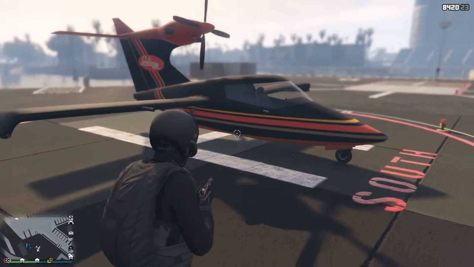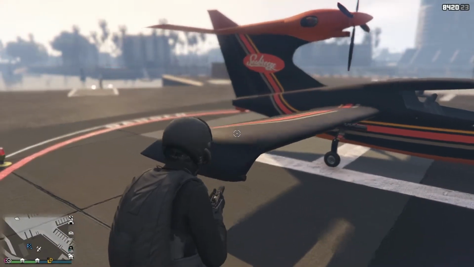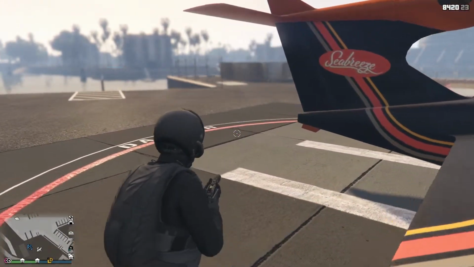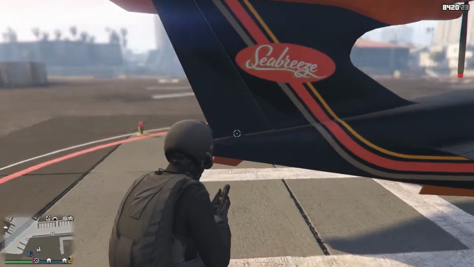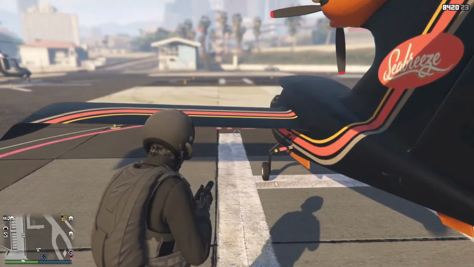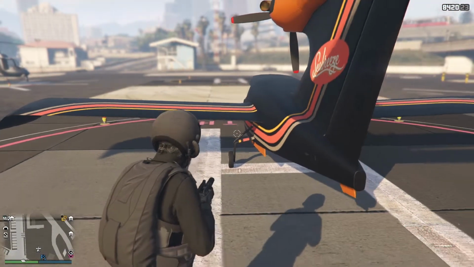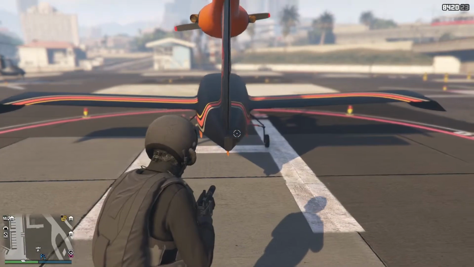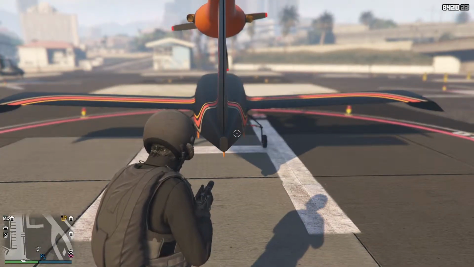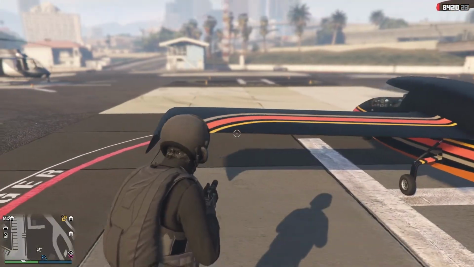Speaking of weapons, it has bombs, and it's the best bomber in the game, in my opinion. I mean, it's a tough competition between the Starling and the Seabreeze for bombing, because the Seabreeze is the fastest bomber in the game. Not counting the Starling's boost, because the Starling isn't always on boost.